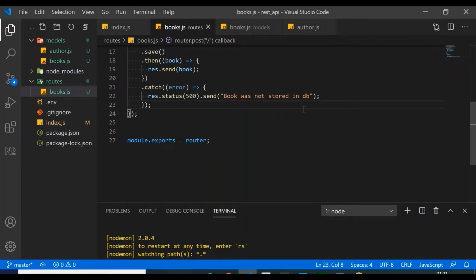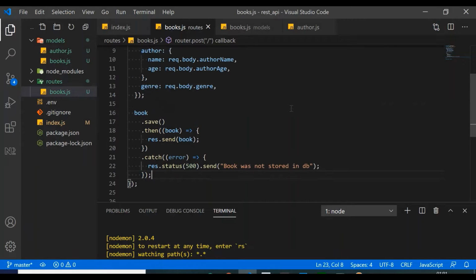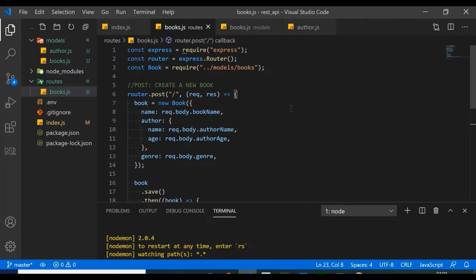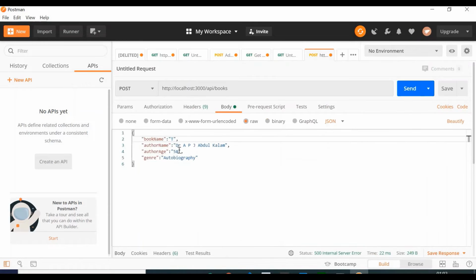This was a fault on our behalf because we did not handle the validations. When we receive the data, we have to validate things. So we'll do that now. We'll write some validations. We'll check whether the data we are receiving is properly validated, and we'll send the status codes and appropriate messages accordingly. For example, in this case we might send a message like it is a bad request, and a message like book name should have a minimum of 3 characters.